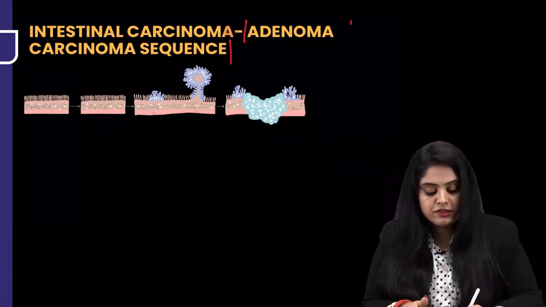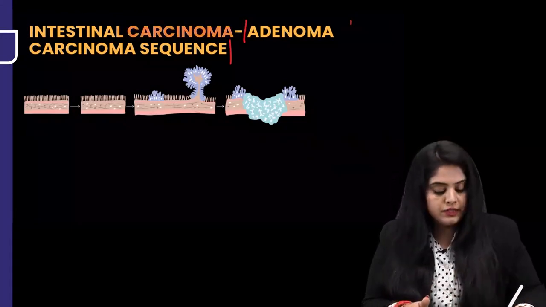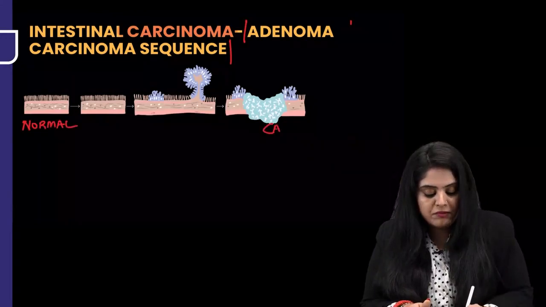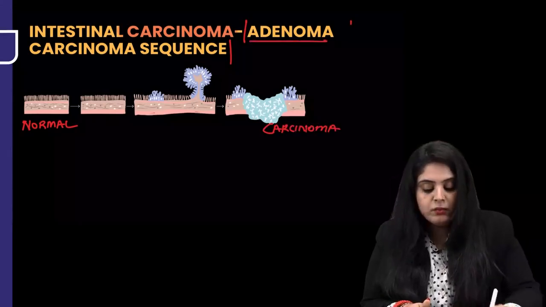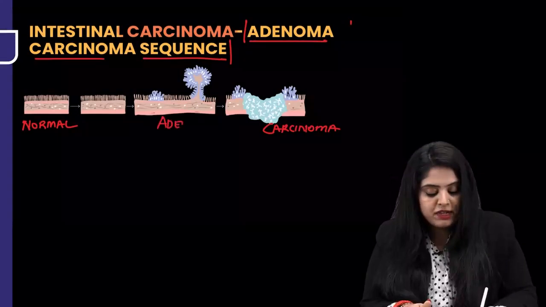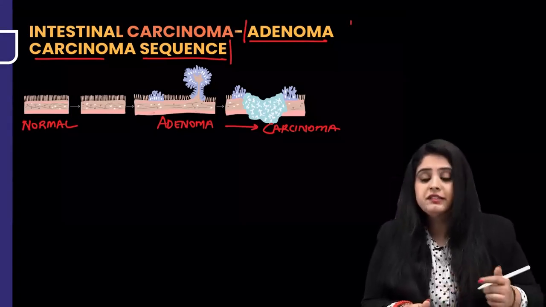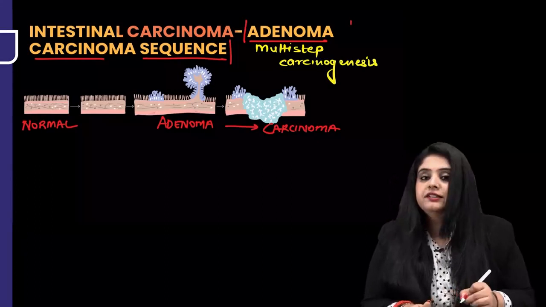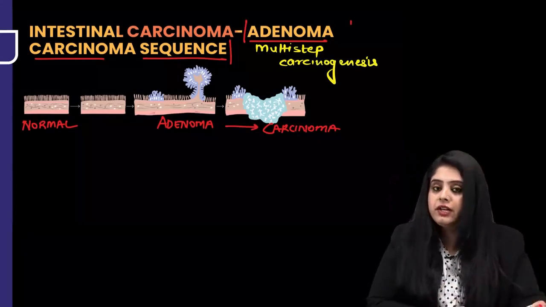When I'm talking about intestinal cancer, it did not occur overnight. It's not that one day the person was totally normal and the next day he woke up with a cancer. Not at all. This is a sequence. Can you see that? Adenoma-carcinoma sequence. It's happening in multiple steps. The patient will first have an adenoma, then the person will have a carcinoma. So it's not a single step mechanism. It is a multi-step carcinogenesis. And how do I know what are the different genetic problems happening?